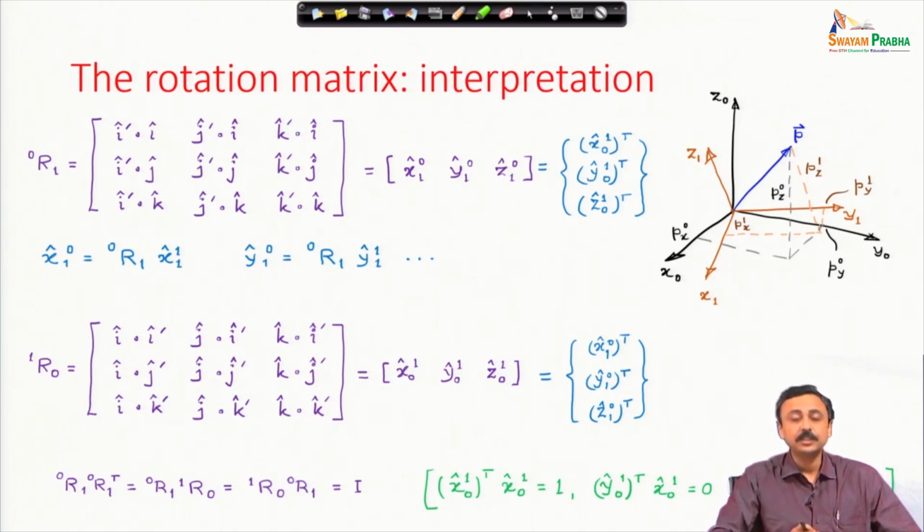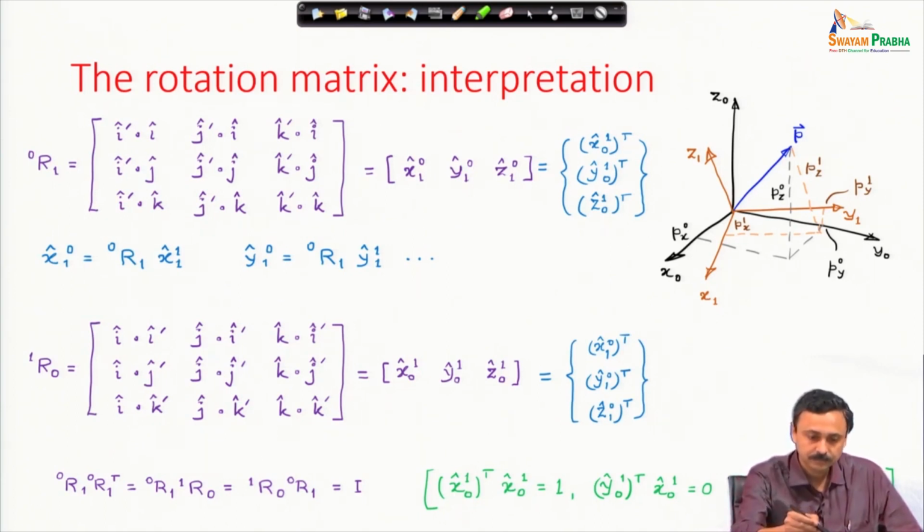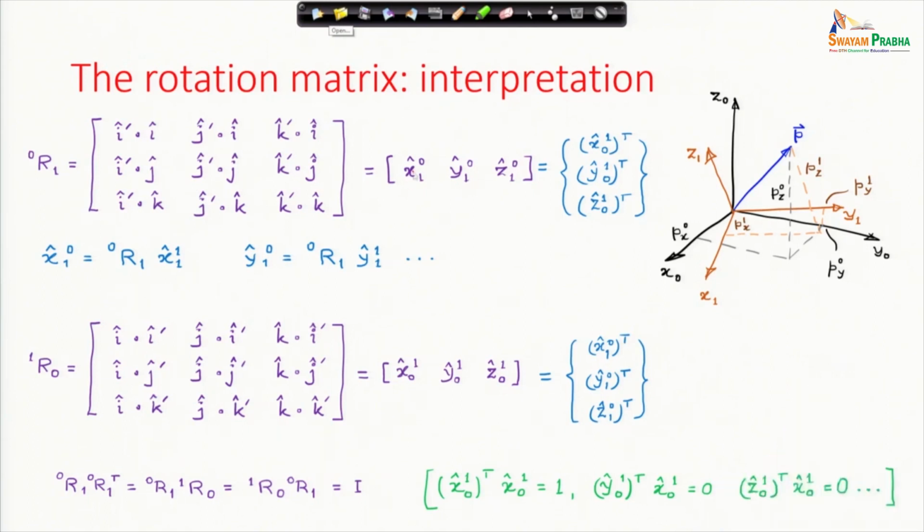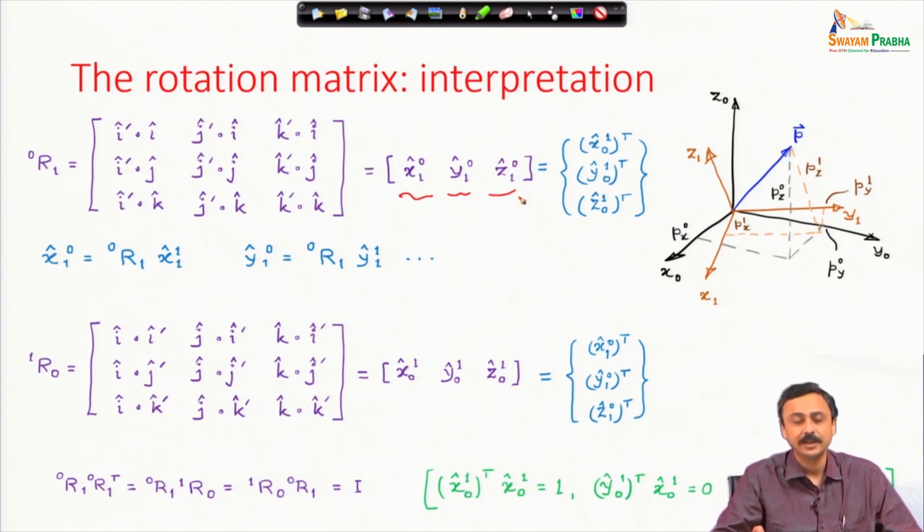And there is another thing: the determinant of these matrices will be 1 as per our usage of right handed coordinate system. The cross product of the first and the second columns must give us the third column, the cross product of the second and third must give us the first column, and the cross of the third and first must give us the second column. Because all these unit vectors satisfy this right handed rule.